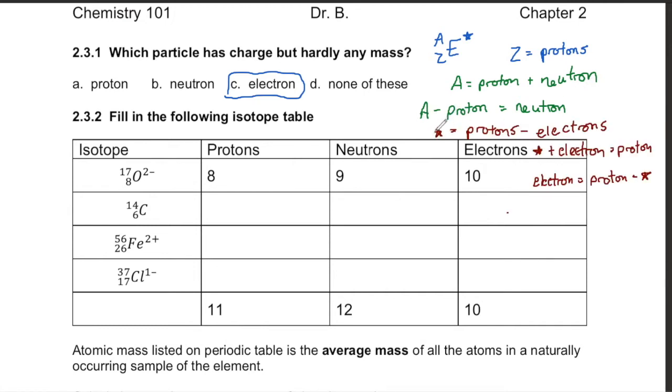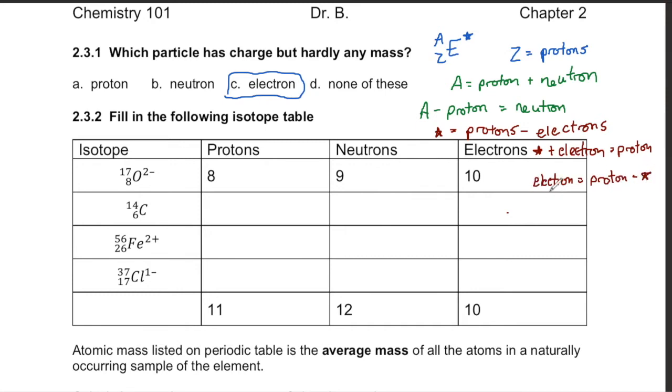All right, so this asterisk here, this star, is the charge. If something has a charge, it would be the protons minus the electrons. The protons are positively charged, so those add to the charge. Electrons are negative, they get subtracted from the charge. So then if we add electrons to both sides of this equation, we get the charge plus the number of electrons equals the number of protons. And then if we subtract the charge from both sides of this equation, we get that the electrons are the number of protons minus the charge.